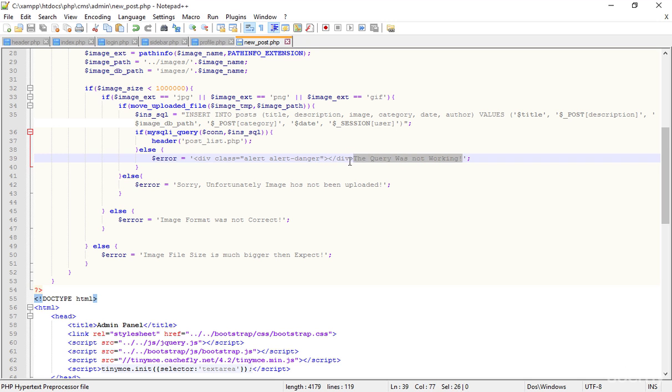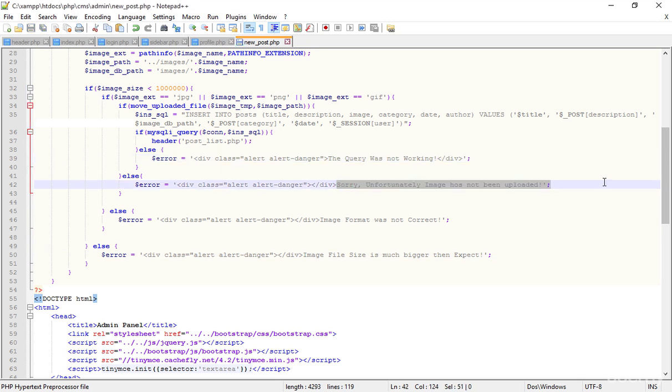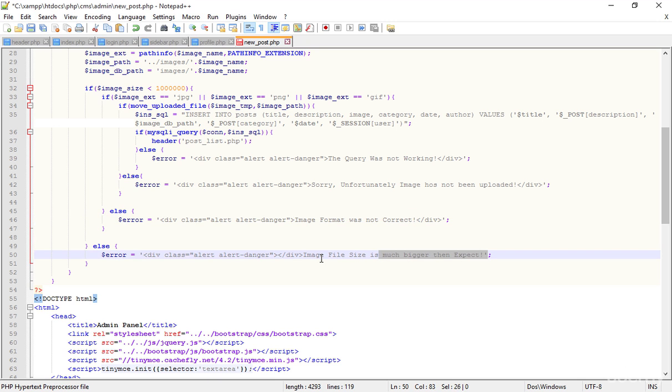Before that, I'm copying this div and pasting it on all these errors in this way. Now let's cut this text and paste it between the divs, starting with the empty divs. Cut another one and paste in between, cut another one and paste, and cut the last one and paste between them.